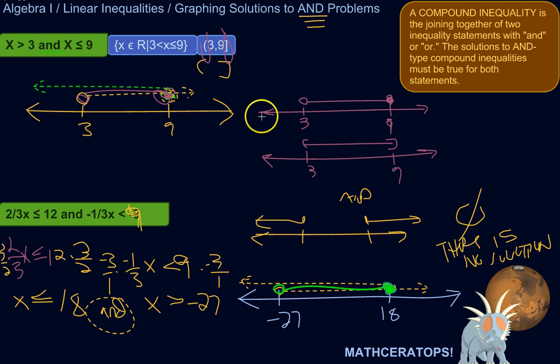graphs overlap. Now, as you practice this, you don't need to do the first lines first. You can just visualize it. That's fine. But yeah, to me this helps to see where each inequality individually would be graphed, and then it's clearer to me where they overlap. So hence, the intersection, or where both conditions would be true, that this and this would be true.